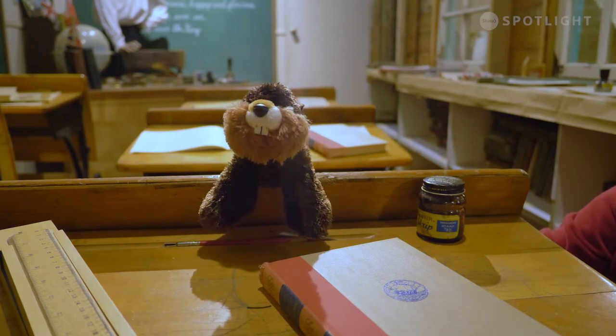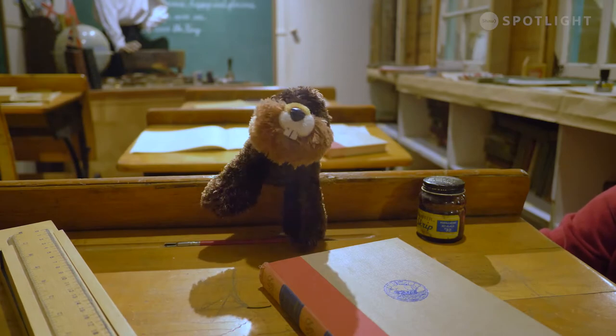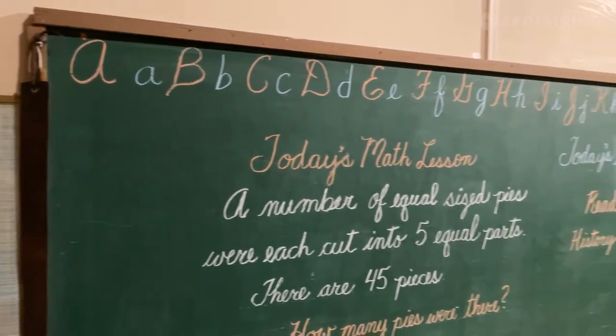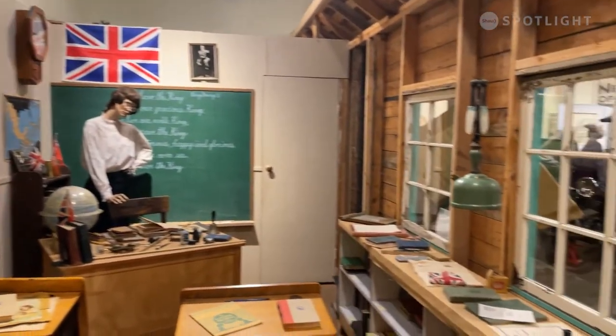Just over 100 years ago, Taylor and Fort St. John got their first schools. You needed at least 8 kids to start a school, and then the BC government would pay for a teacher. What if you didn't have 8 kids in your community? Well, you could send somebody who was maybe a little too young as your 8th child, just so you can have those funds to have a teacher.